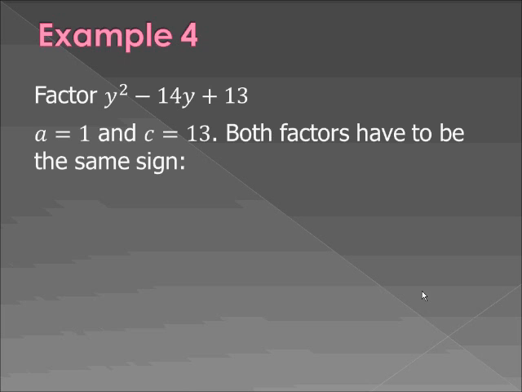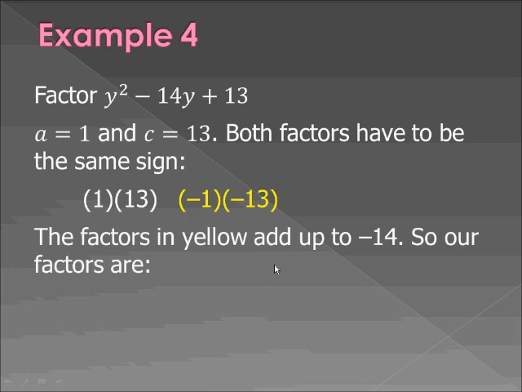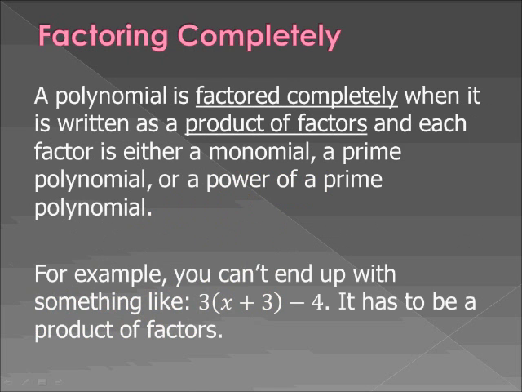So again, we have a c value of 13 because a is 1. We can just look for factors that add up to negative 14. So you can probably guess they're going to be negative, and with 13 being a prime number, it's pretty easy. We're going to choose negative 1 and negative 13. So all you have to do is take negative 1, negative 13, put it in the factoring terms, and you get y minus 1 times y minus 13. So it's pretty simple when you have a coefficient of 1. You're just going to power through. And you don't have to always write out all the factors. If you can see them right away, just do it right away. You don't always have to show work.